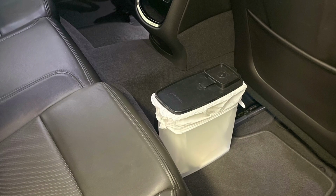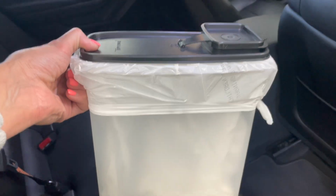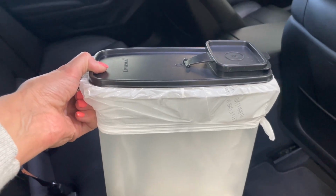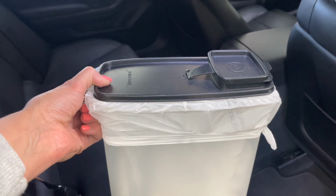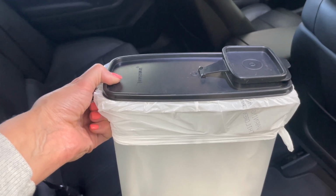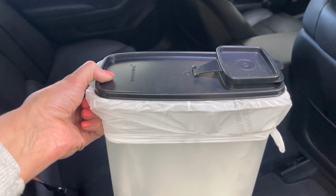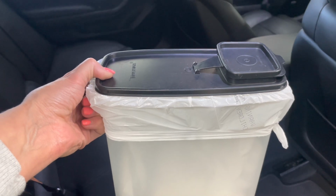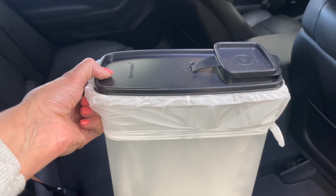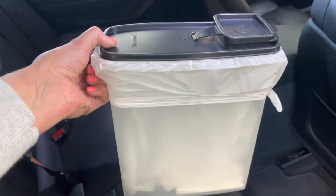One thing that we all seem to accumulate while we're traveling is trash. No matter how careful we are, it must be those pit stops at those convenience stores, and all those wrappers and pop bottles, they sure do add up. So one thing that you can do to keep this under control is keep a couple of garbage bags hidden between your seats and make sure you have one for every day that you'll be gone, and just make a trash bag, collect and dump every day.